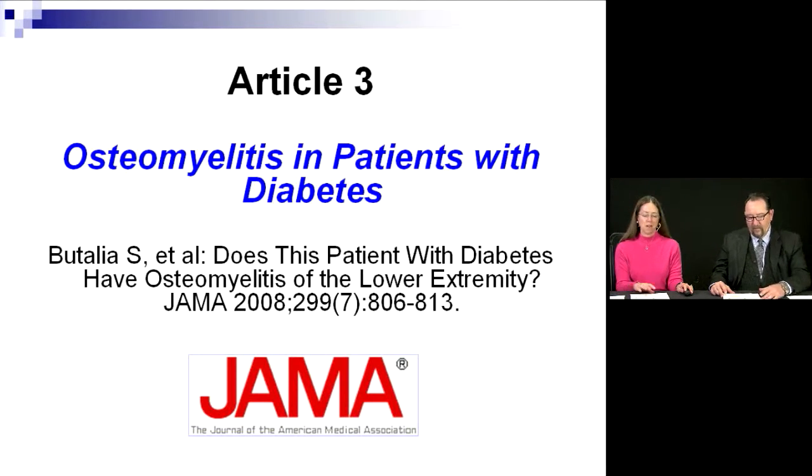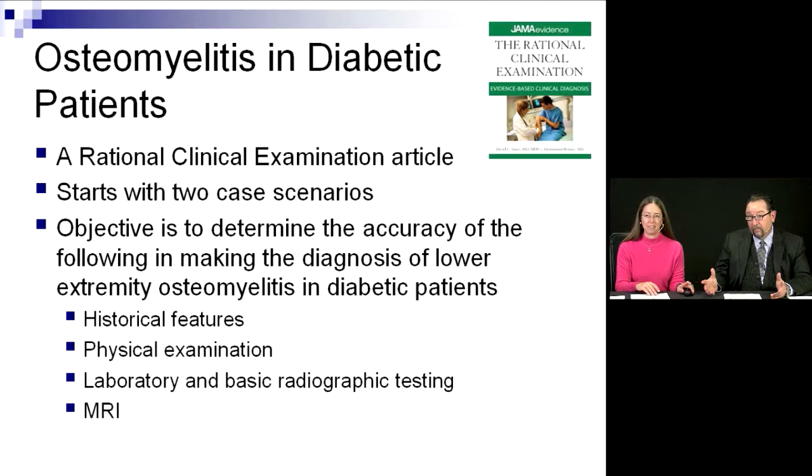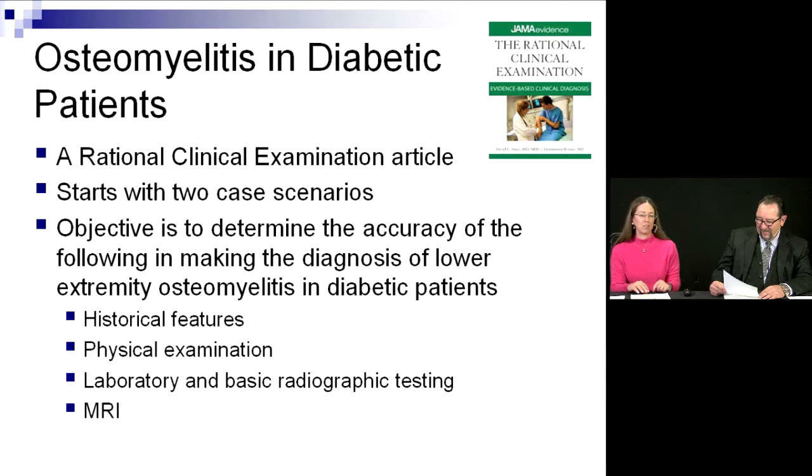This is one of those. Does this patient, if you prefer, kind of these JAMA? Oh, we did this before. I know, we did this before. I kind of like JAMA. He says JAMA, whatever. This is one of those rational clinical exam articles, which actually now are books. Did you know that the rational clinical exam is now actually a series of books, which is kind of interesting. Also known as medical school. Yeah, indeed. Well, there's that.